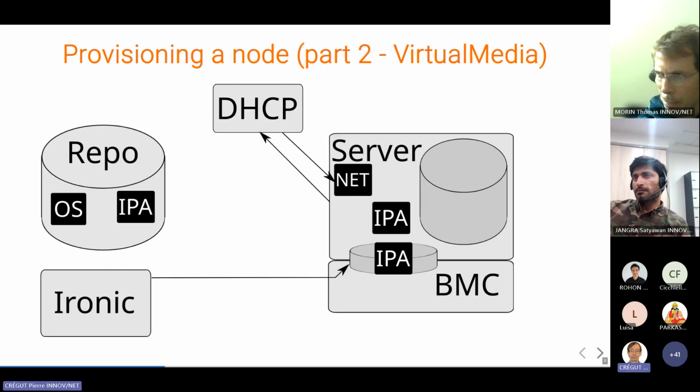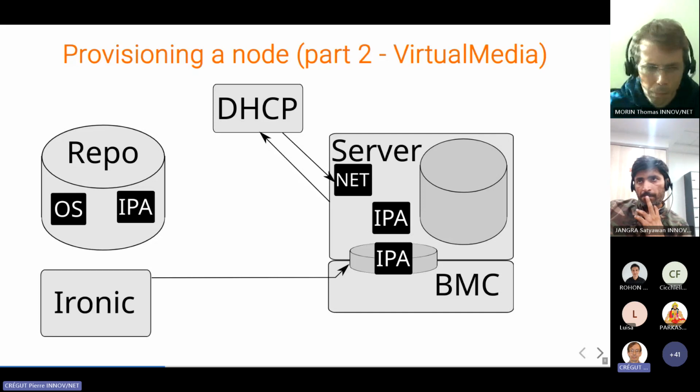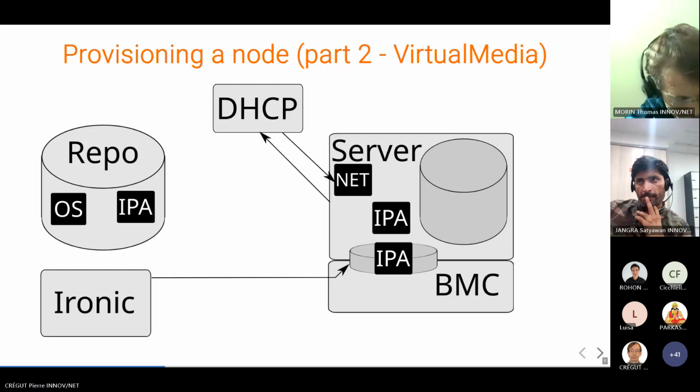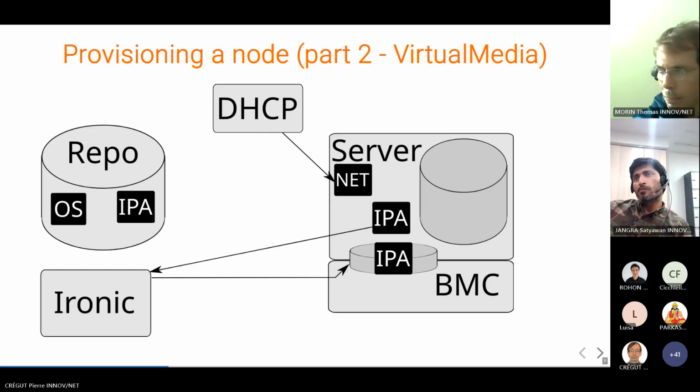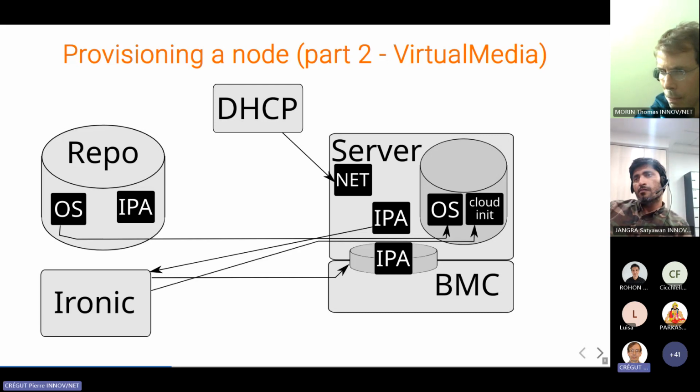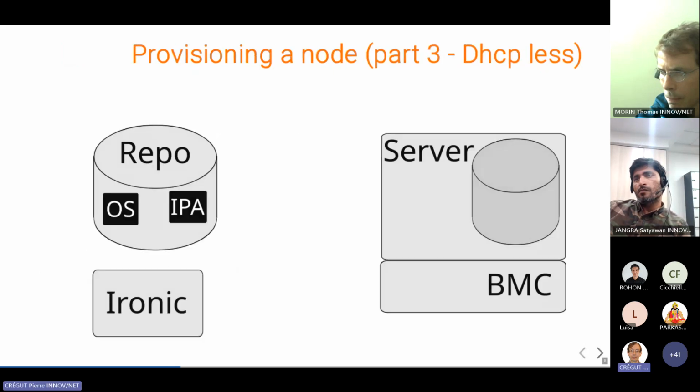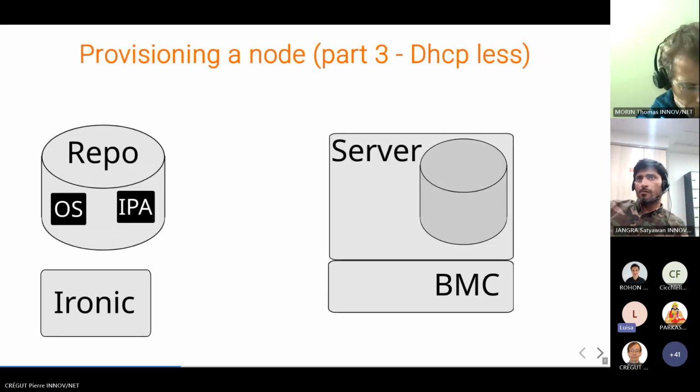But as soon as you have installed this Ironic Python Agent, it needs to download the OS to do the introspection. It needs an IP address. And if you do not add anything more, it still needs to make a DHCP request to get this IP address. And then it works as before. And if you've got a cloud-init with an IPAM, you can launch it, and you have already 2 of the DHCP requests that have disappeared, but we still have 1 last.